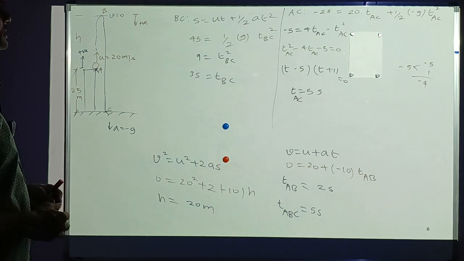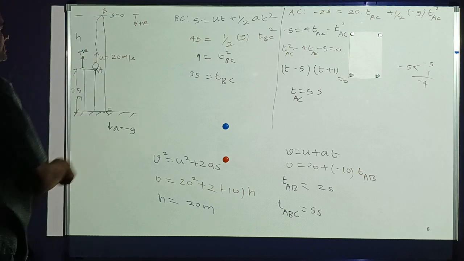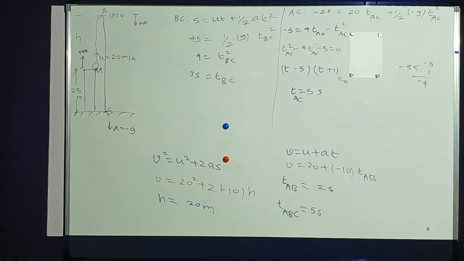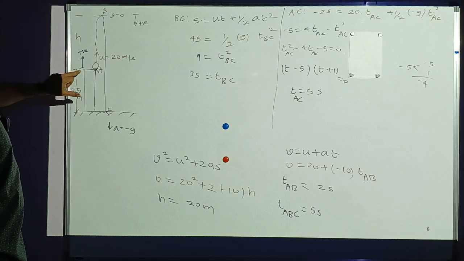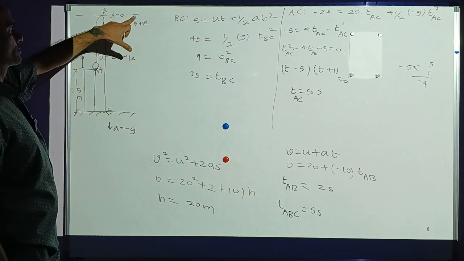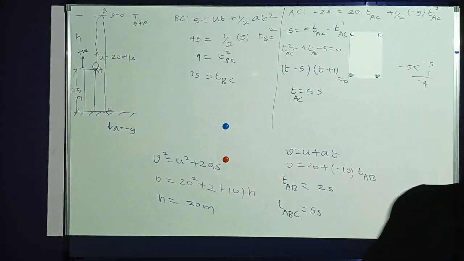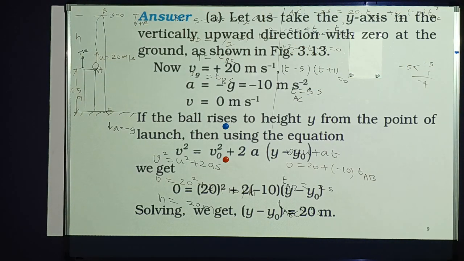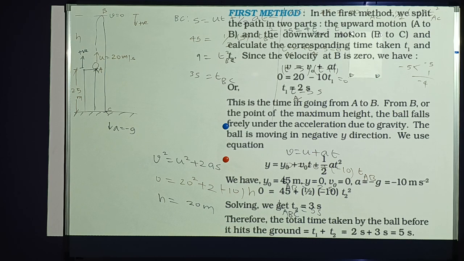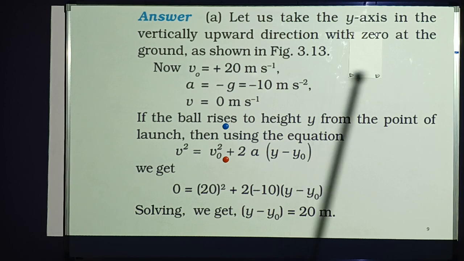with the other method. So either you can analyze this motion part by part, from A to B and then B to C, or you can take the entire motion, and we have to choose the coordinate system properly. For A to B, I choose this origin and this upward direction is positive. To analyze the motion B to C, this is the convenient coordinate system: origin is the topmost point, the downward direction is positive. And for the entire motion, again, I'll choose this first coordinate system. 5 is the correct answer. So that's how it's solved here.